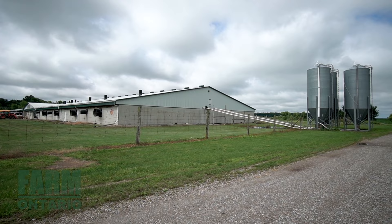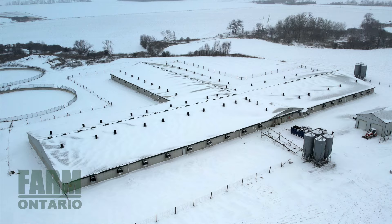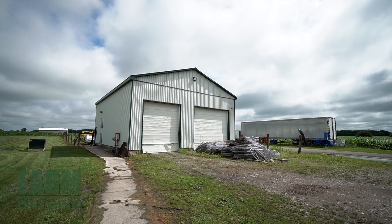It's Ron Steenbergen here from the Remax Farm Ontario team, and today we're introducing you to a new sow barn that we have listed here in Oakdale, Ontario. It's a very biosecure area. This 2500 head barn has 396 farrowing crates. The barn is fully loose housing compliant, so it's all ready to go for all the new regulations. It does have an isolation barn and a biosecure entrance for your bus wash and your generator.